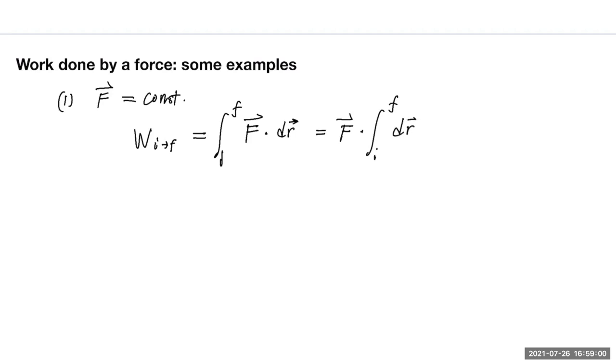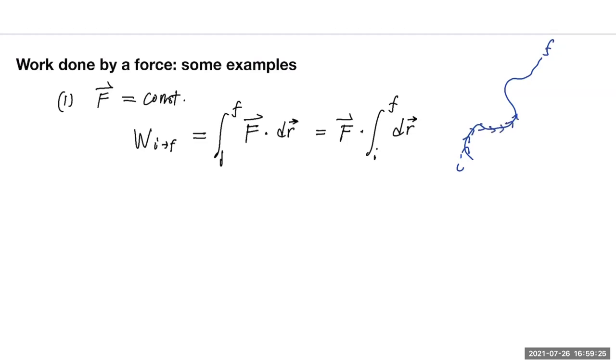What's left is the integral of dr. What is the integral of dr? You're adding a whole bunch of dr's up, right? So let me draw a little diagram. You can see what that means. Let's say the thing starts from here, initial state, and ends at its final state over there, and it follows whatever complicated path to get there, right? So you add all these little dr's up.